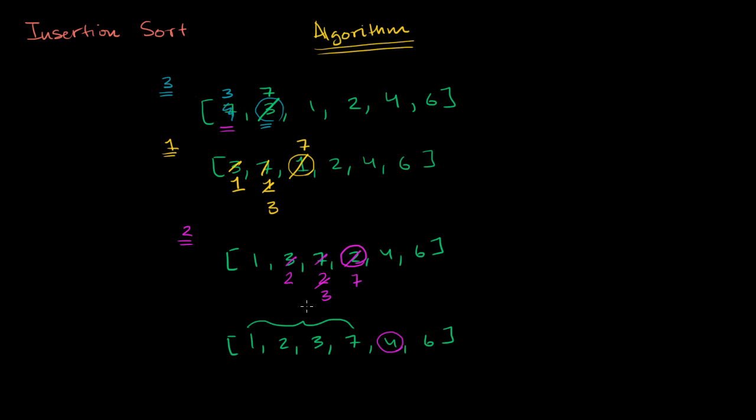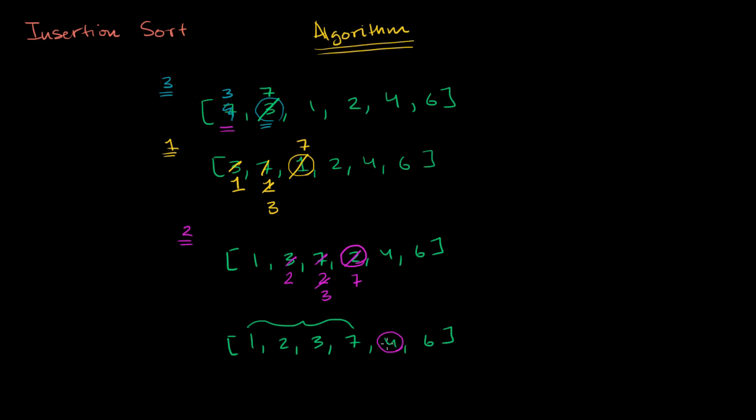And one thing I want to make clear: when you actually implement it, there's a couple of ways to do it. In this example, we said, hey, 2 is less than 7. We had the 7 replace where the 2 is, and then we had the 2 replace where the 7 is. But the reality is, you can keep going down until you find a good place to put the 2, shifting everything to the right as you do it, and then putting the 2 in. Although this way, it's a little bit easier to keep track of. And maybe we'll explore different ways to do it when we actually implement the algorithm.